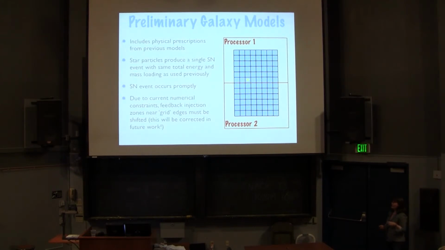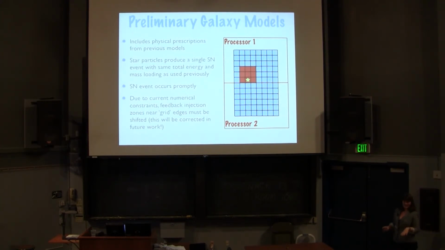We have done some initial preliminary galaxy simulations with this, like with the halo I showed in the beginning. These are very preliminary, and we're just creating single supernova events. We inject the energy promptly in a single time step. We also have the issue in these AMR codes of what do you do if your star particle is at the edge of a grid and its neighboring cells are on another processor? There's been a large push in the Enzo community, led by people not me, Nathan Goldbaum and John Wise and others, to solve this problem. But until that is fixed, what I've done in these runs is slightly shift the feedback region, which is a cheat, and that's why this is preliminary.